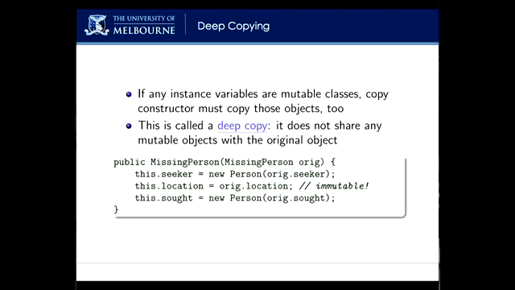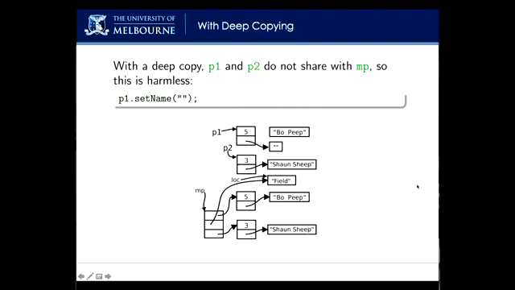Okay. So essentially, this is what we're doing. Rather than pointing at the original values, which it was doing previously, the missing person now creates new versions of those values. If you change the P1 and the P2, it makes no difference to the values that we have stored, because we're not giving a connection to those. I hope that makes sense. I see a lot of confused faces.